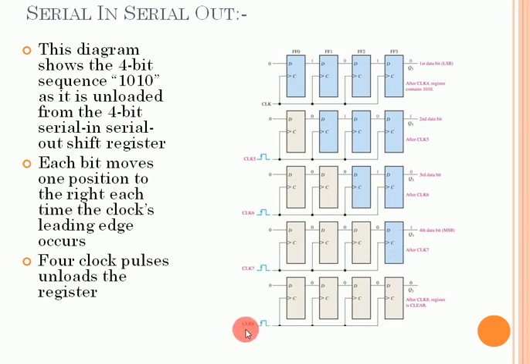Now at the 8th clock pulse, all the data we have got at the output, that is 1010, and you can see now all 4 flip-flops are not blue in color. That means they are totally unloaded now, and we have unloaded the shift register in a serial manner also. So this was all about the serial in serial out shift register. Thank you.